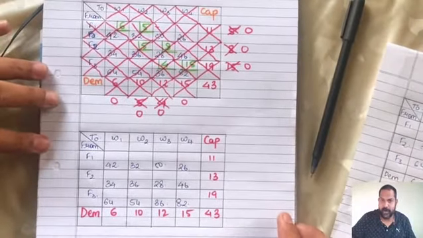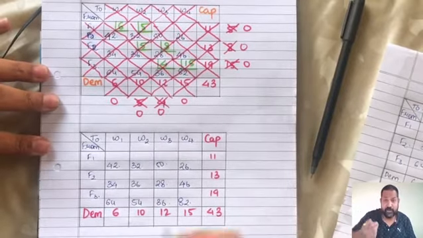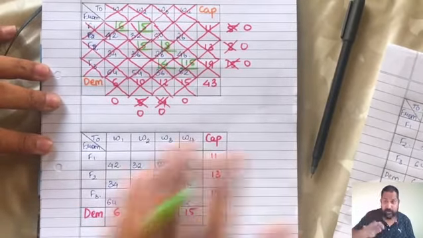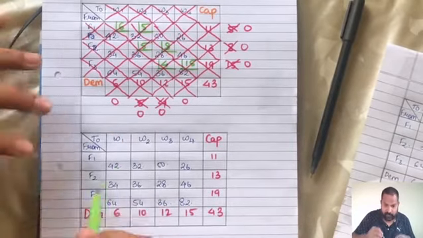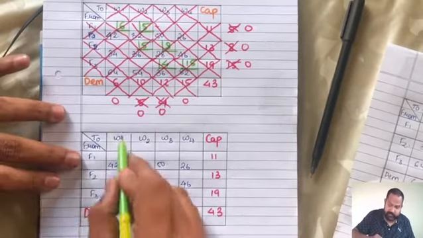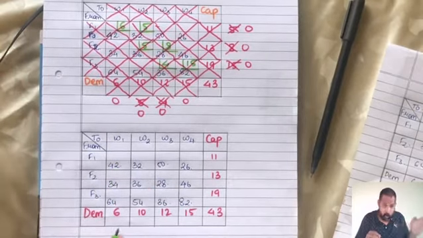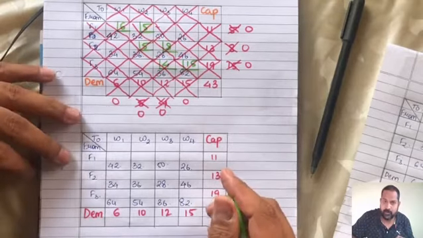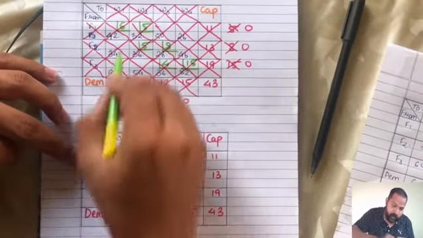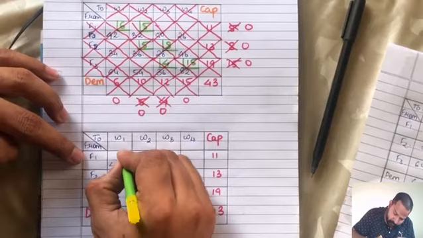Let's start filling it up. I'm still filling it up with a green pen. Eventually you have to do this with the same colored pen. So please, always, I prefer, in this box that represents F1 to W1, writing the costs at the lower bottom and the allocation at the right upper corner. So from F1 to W1, 6 units. Okay, so 6 here.